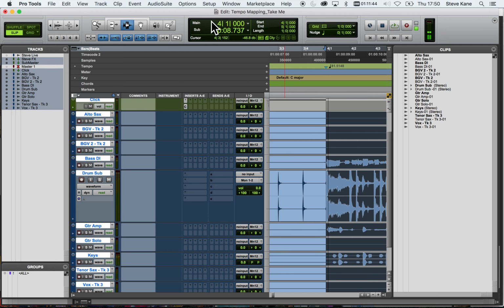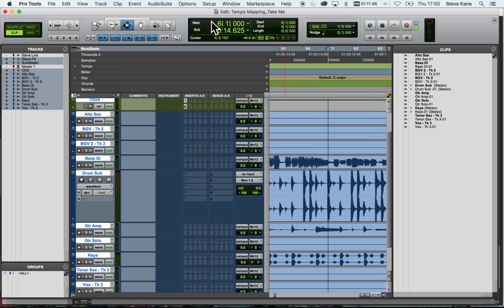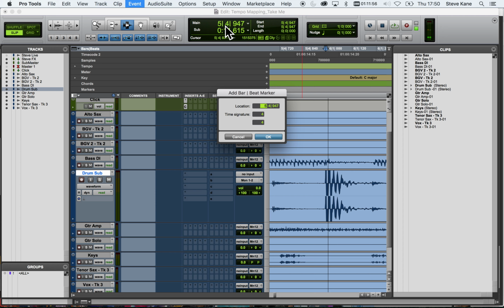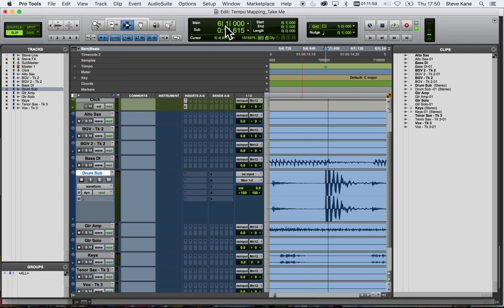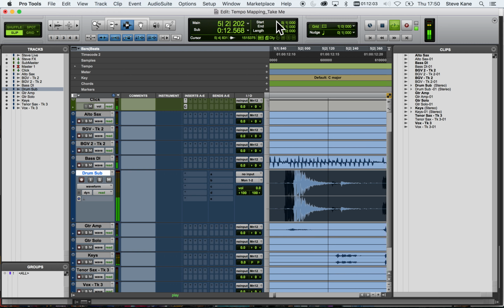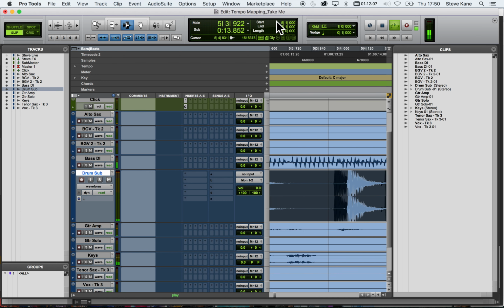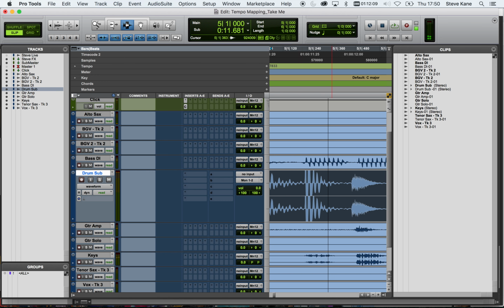Perfect. So now let's go look at measure 6. And as I get that there, it's a little bit late, so I put it in front, hit Tab to transient. I see that it's a little bit early, so I hit Command I and tell it I want it to be measure 6, and I hit return. I can check it by typing in measure 5.